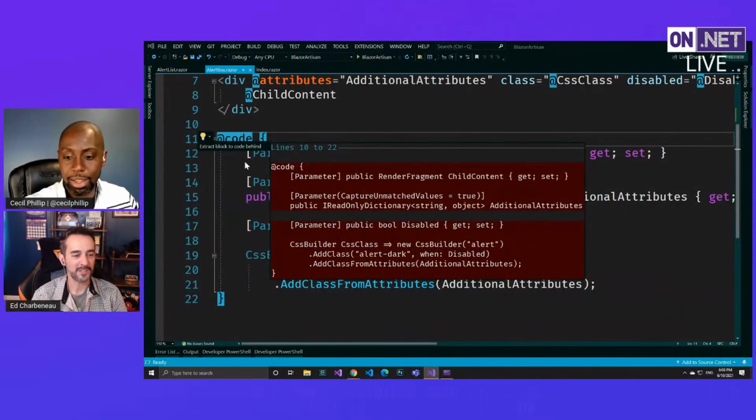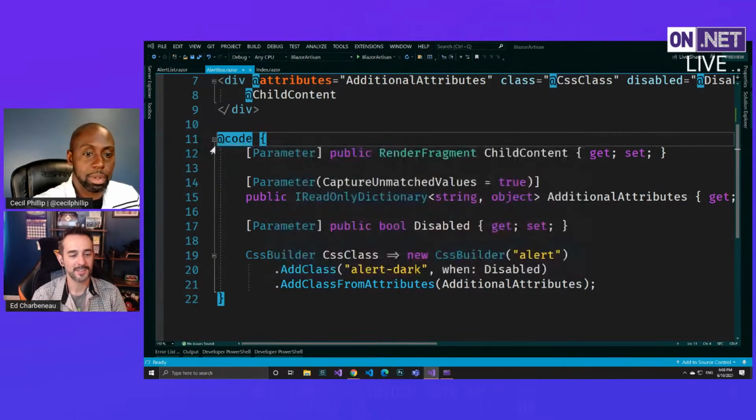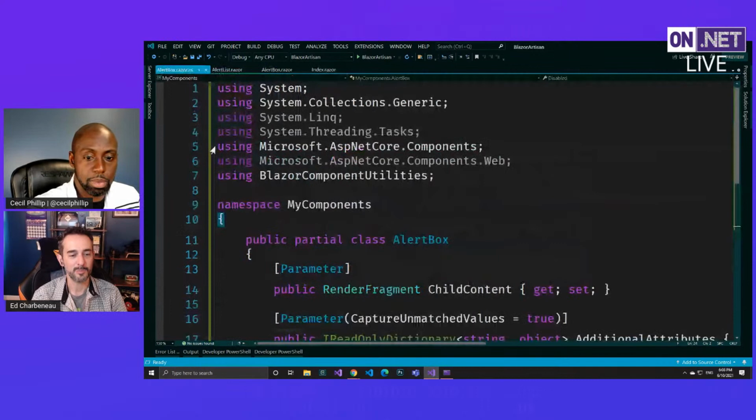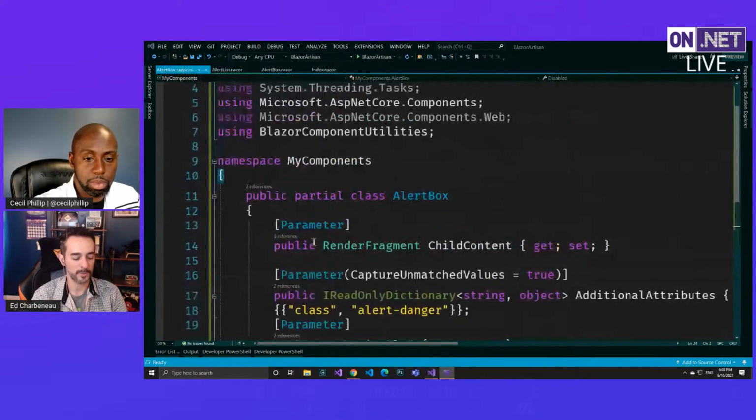Yeah. Somebody showed me this yesterday, a guy that runs with our Twitch stream named Mr. Blazor, Mr. Magoo. He's like, they added this feature. Check this out. So if I click on this, look at that. It just took everything and put it in a code behind file for me.